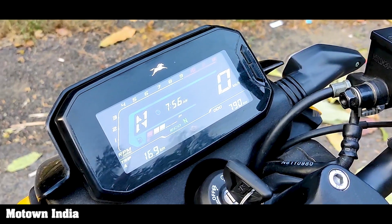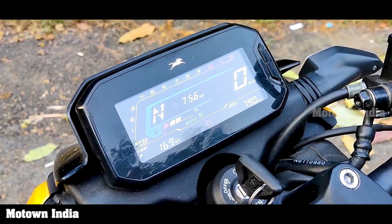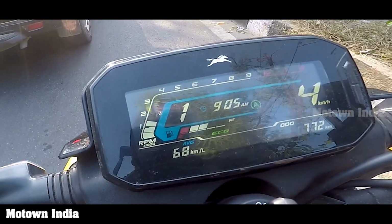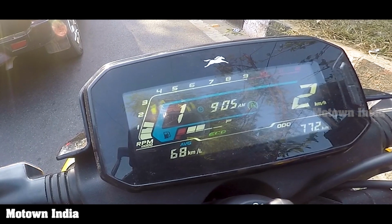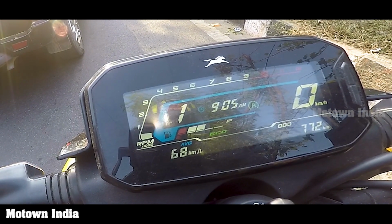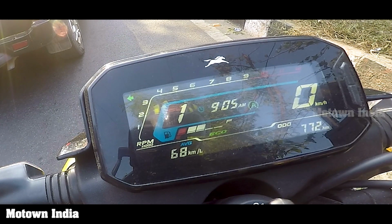So it functions two ways, whether the bike is in neutral or if it is in gear but you have the clutch depressed when you have halted. Of course, when it's in the power mode, this is automatically deactivated.